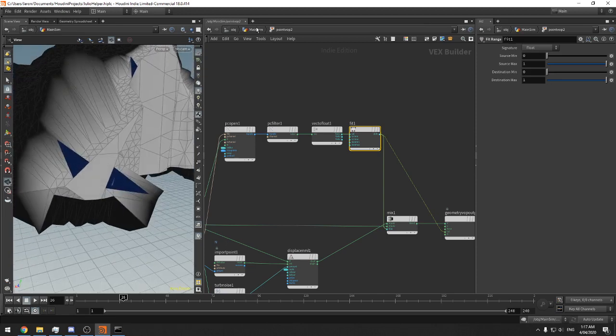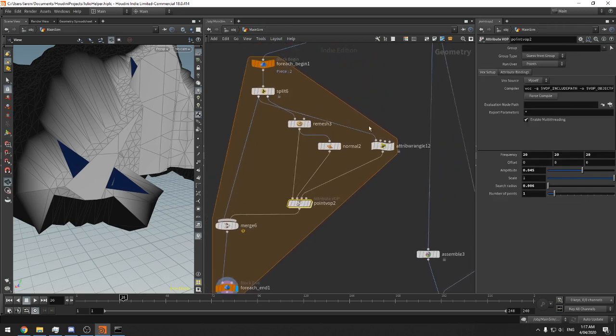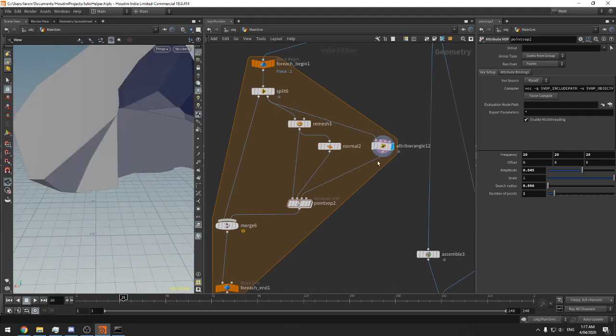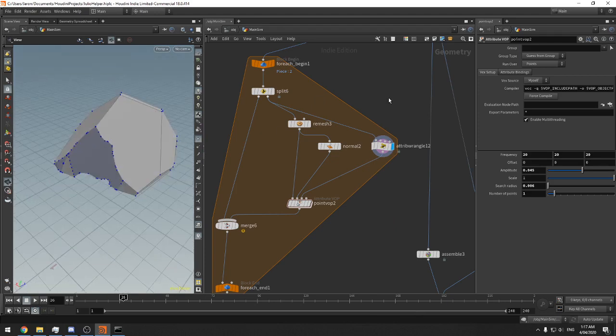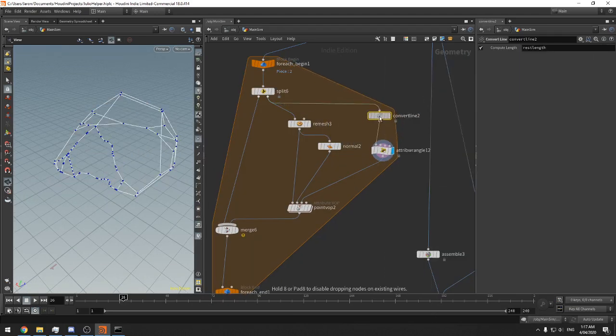So to fix that, what I did do was I tried remeshing this, and that worked for a bit, but then I found an easy method. So I'm going to show you that method now. So what I'm going to do is I'm still going to take the second input. No, actually I'm not. I'm going to take this input here instead, and I just want to convert all this into a line. So I'm going to say convert line, and that converts it all into a line.